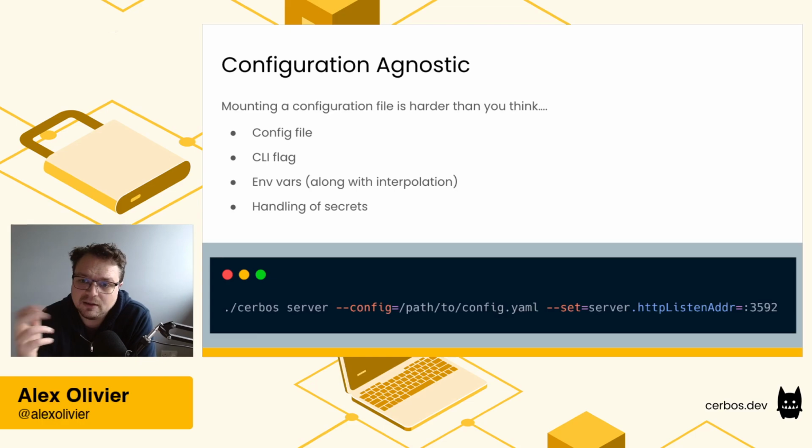And then secret handling. There are different ways of approaching this. Kubernetes obviously has a number of different ways of doing it, but your secrets might be coming from a secret manager tool or a secret store type tool. So how do you inject those into the container? Do you use environment variables? Do you support interpolating those into the config? Maybe you just want to override it on the CLI.